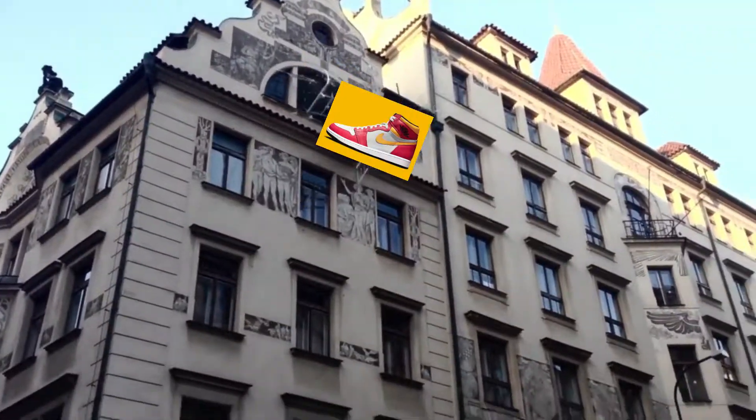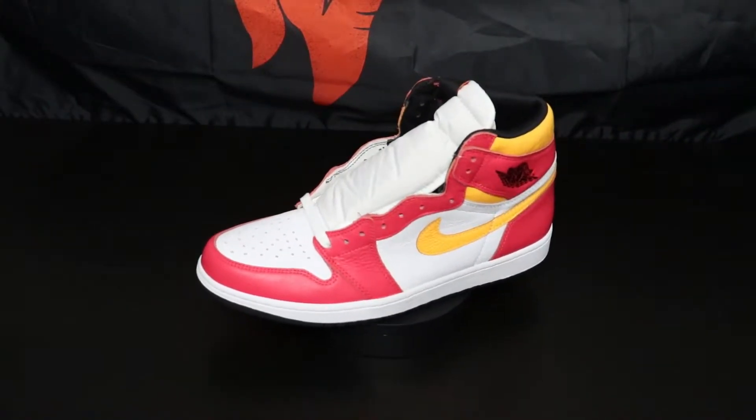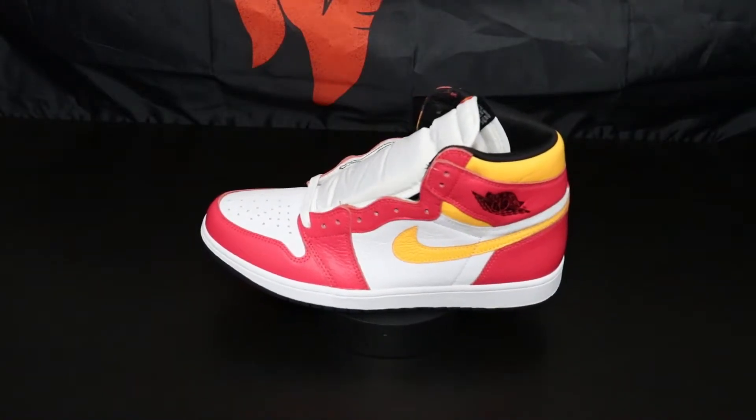Whatever they are, they're not for me if I'm being honest. I picked these up because I won them on a raffle. Raffles are so hard to get a hold of these days that every time you win them I feel obligated to pick them up. So I went down to Finish Line, picked these up — easy peasy. Now more than likely they're going to go to GOAT or they're going to be traded away for something I'd prefer, but I got these for retail so I couldn't pass it up.